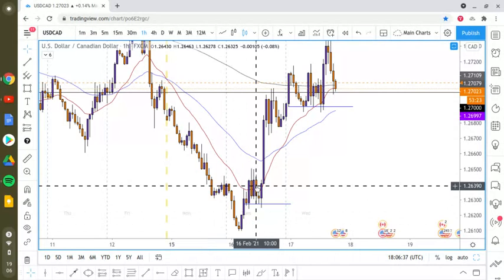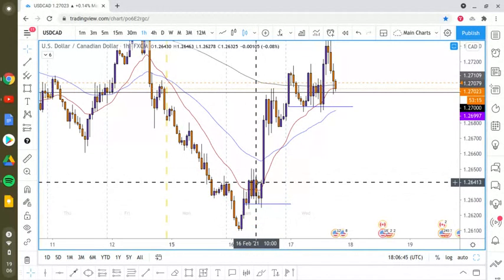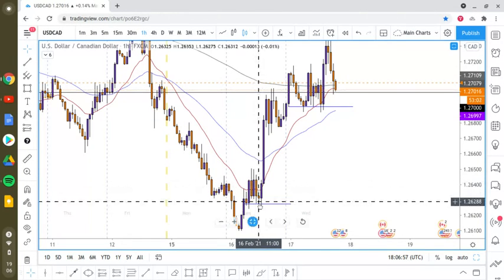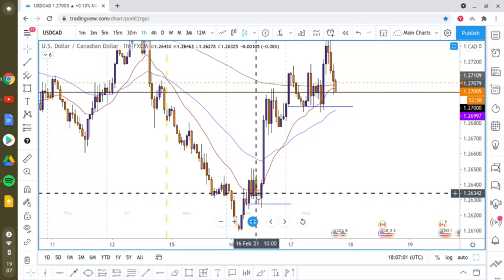I wasn't interested in entering because the last 4 hour was strong bullish, so I would want to see a very deep pullback back into these areas, or take out the highs of the last 4 hour, then see sellers coming in and entering that way. But what we saw was a strong 1 hour bearish candle, then a sideways bearish candle that didn't even close beyond the lows of the previous 1 hour.